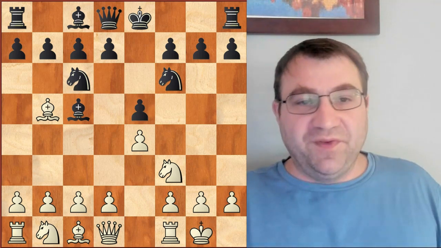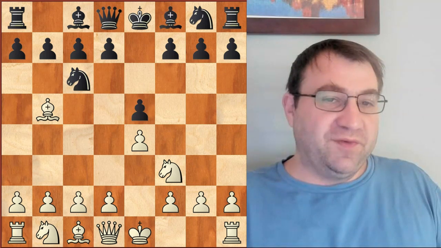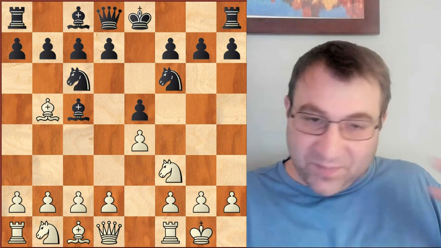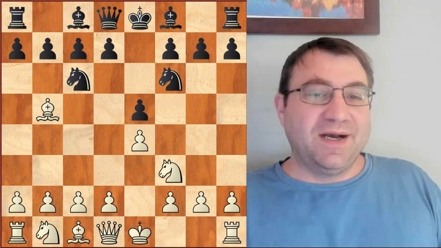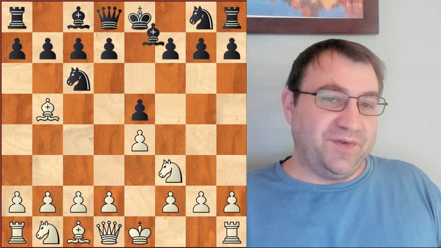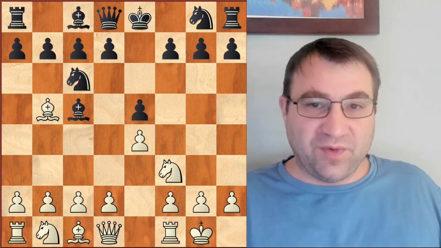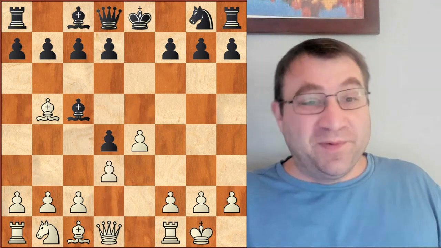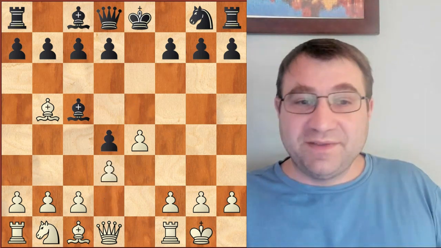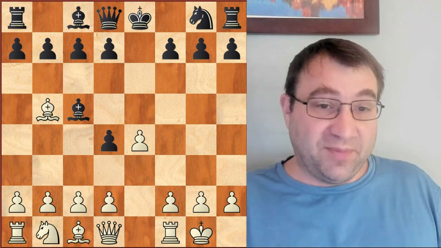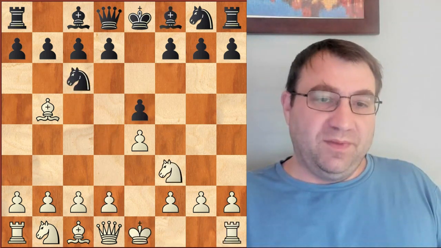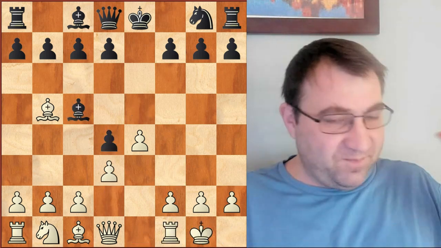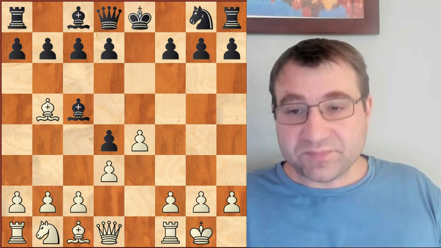And of course, you can achieve this position out of a Berlin. You can achieve this position from the Berlin move order with knight f6, castles, and then bishop c5. You can achieve the exact same position. And you can also run into this difficulty of, let's say they play bishop c5 and you castle. They could, of course, play knight to d4 here. And then after knight d4, exd4, d3, you have a position that is 100% identical to a position you could achieve out of the Bird Opening, with the move order beginning with knight to d4, knight d4, knight d4, exd4, castles, bishop c5, d3. We can get to the exact same spot.